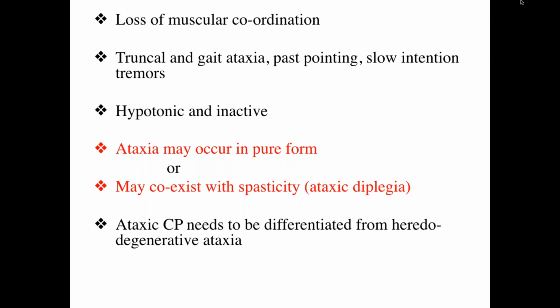As we all understand, ataxia is not associated with brisk reflexes. Deep tendon reflexes are also normal. They are not brisk. So you can make the diagnosis of ataxic CP only after the child starts going for the object or after the child starts walking, when the intention tremors and gait ataxia become manifest. These children, unlike ataxia in the later age of life, do not have nystagmus. So nystagmus in babies is not a sign of ataxic CP, but is a sign of visual problems.